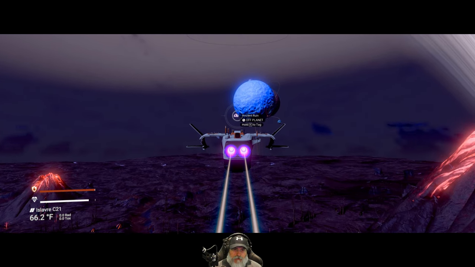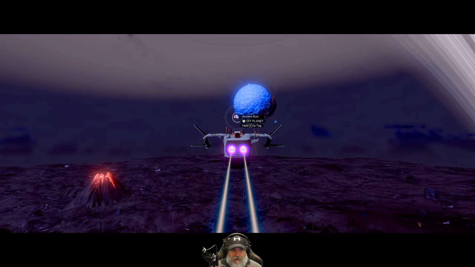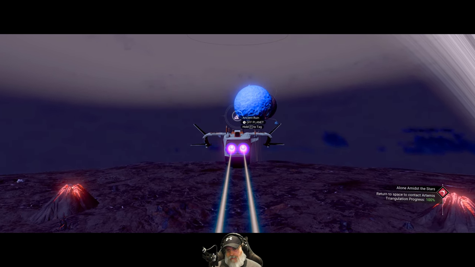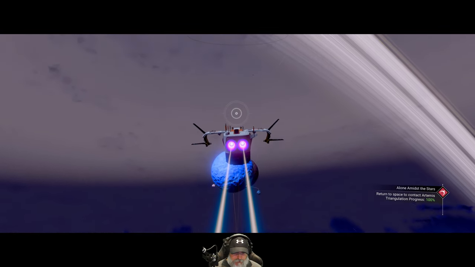Oh, it's an ancient ruin. Okay, I think what happens with those is we can get gravitino balls, but then we have to fight sentinels. Yeah, I mean, it might be worth trying, I suppose.